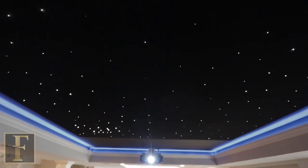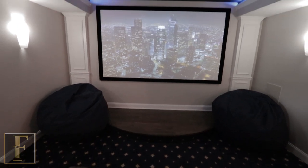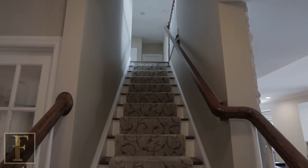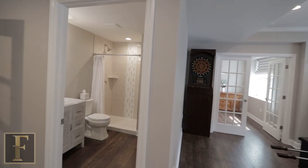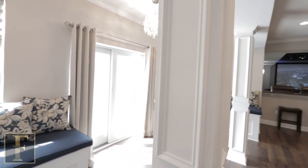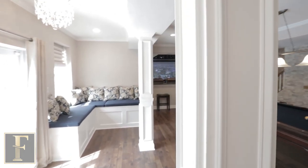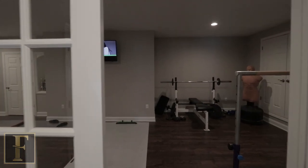Upstairs we opened the staircase, so it's not only open down below but also open up top, which is unique as well. This basement had a lot of exposed columns — I think there were like nine — and we ended up with really only two. Those two are centered perfectly at the entrance and decorated with trim and some benches, giving you a really nice look to the main entrance from the backyard.